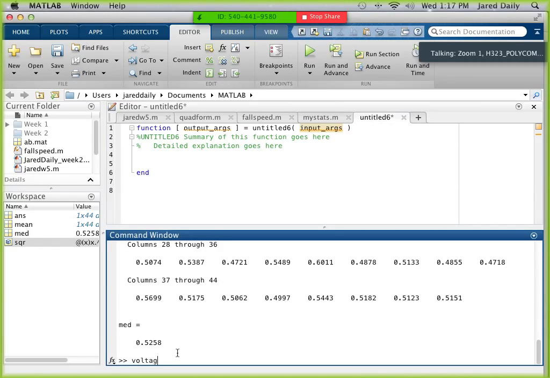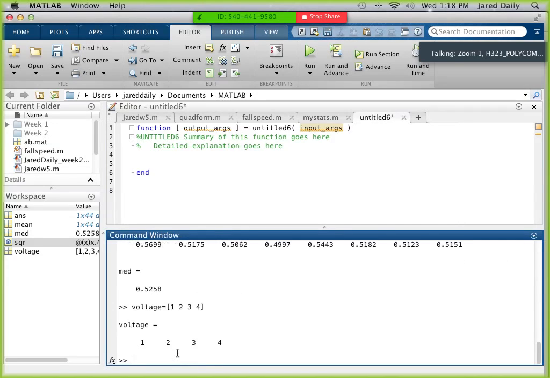If I define an array voltage to be equal to this array 1, 2, 3, 4, or something like this, so there's my voltage. And then I define an array current to equal 4, 3, 2, 1, right?